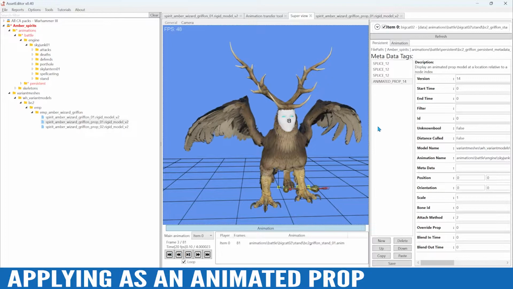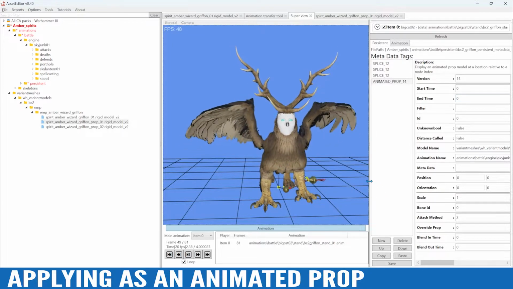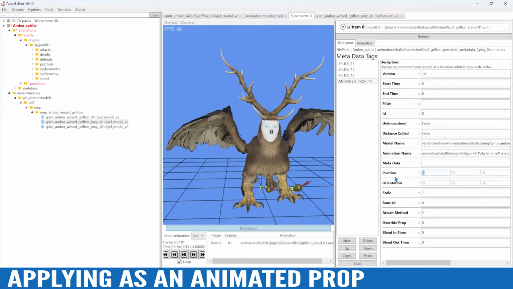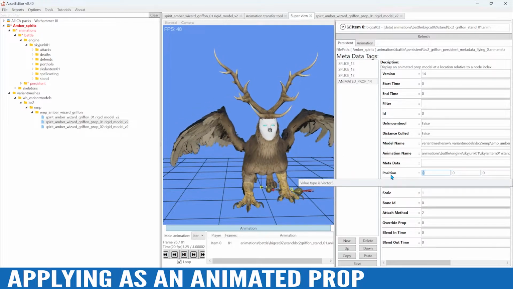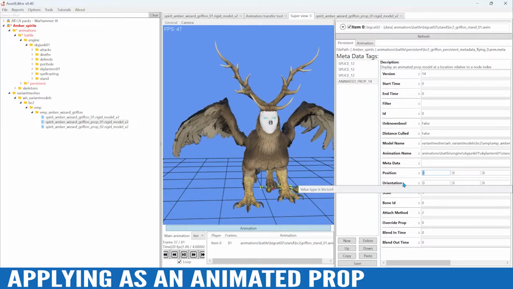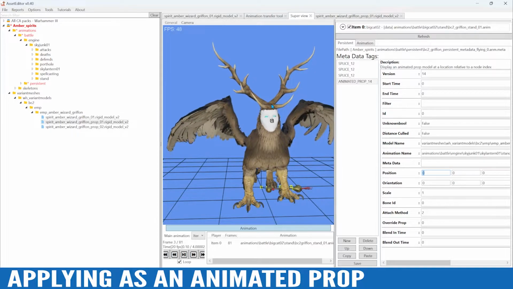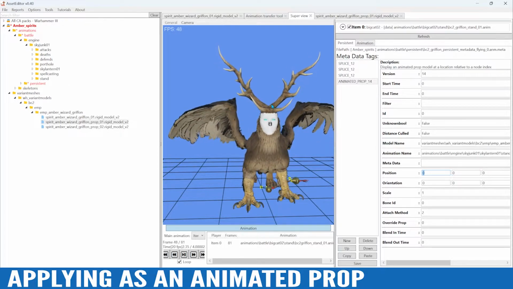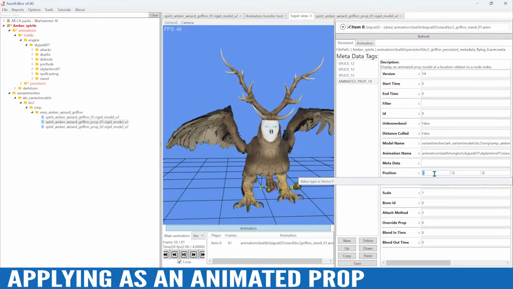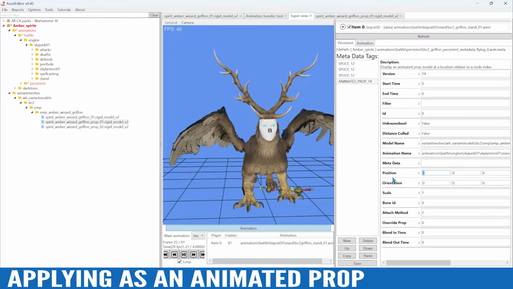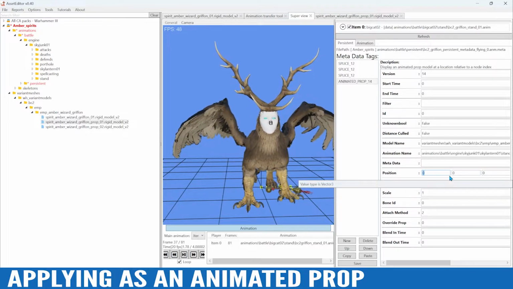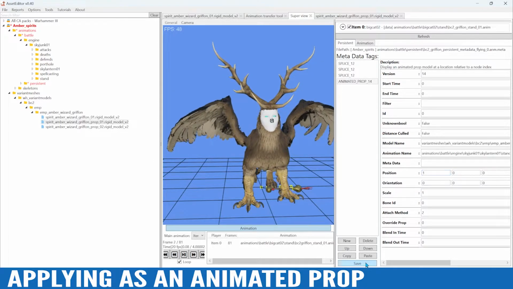And this is always the hard part, for me at least. It just takes a while. I do large increments here, so you have position, which is in a vector of X, Y, and Z, and then you have orientation, which is in a 360-degree arc, so it's kind of difficult to visualize. So not an arc, but a sphere, sorry. We'll go ahead and get it into position first. So let's go ahead and see what this does.